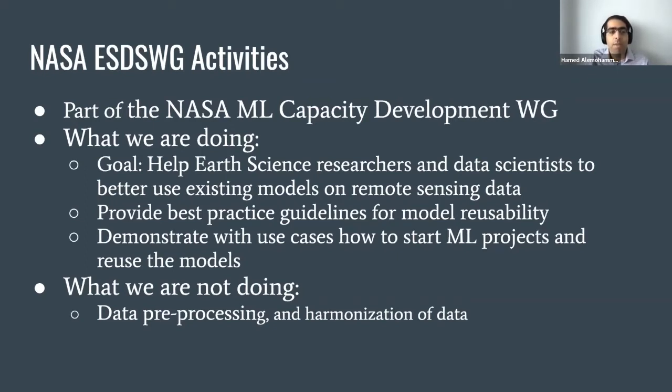The output will be a best practice guideline for model reusability, both from the perspective of I'm a user who wants to reuse a model, or I'm a developer and researcher publishing my model, what should I do to make it reusable? And we will demonstrate this using use cases. We have one I will present in the next slide. Specifically, we are not talking about data pre-processing and harmonization of data, because these are sometimes mixed together. There's actually a session right after this one at the ECIP today on data interoperability. That will be the place to talk about data and making them more interoperable for ML applications. But in our working group and in this session, we are specifically talking about the model part of it.